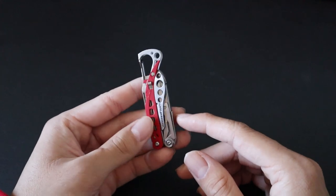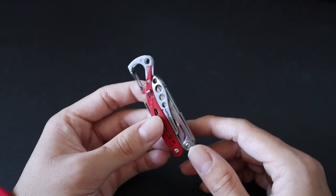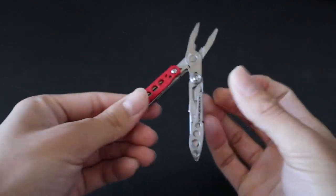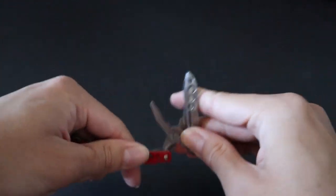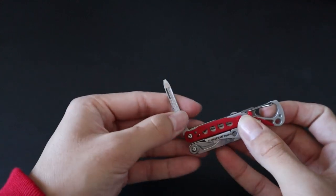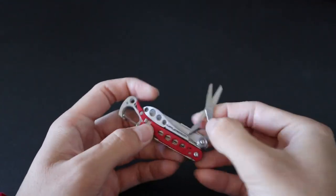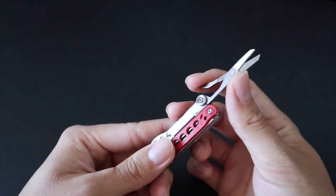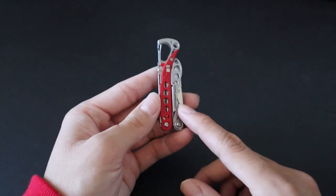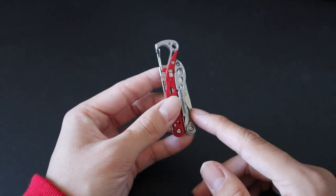The last TSA-friendly Leatherman tool in this video is the Leatherman Style PS. This is a keychain-sized Leatherman multi-tool that has a plethora of tools while lacking a knife blade, making it TSA-friendly. You get a small pair of spring action pliers, and on the outside you have a carabiner slash bottle opener. You have a small combo tool with a nail file and flathead screwdriver slash mini scraper slash pry tool, a small pair of spring action scissors — way below four inches, so TSA-safe — and also a pair of tweezers. This is a very compact multi-tool you can throw on your keyring, full of very useful tools.